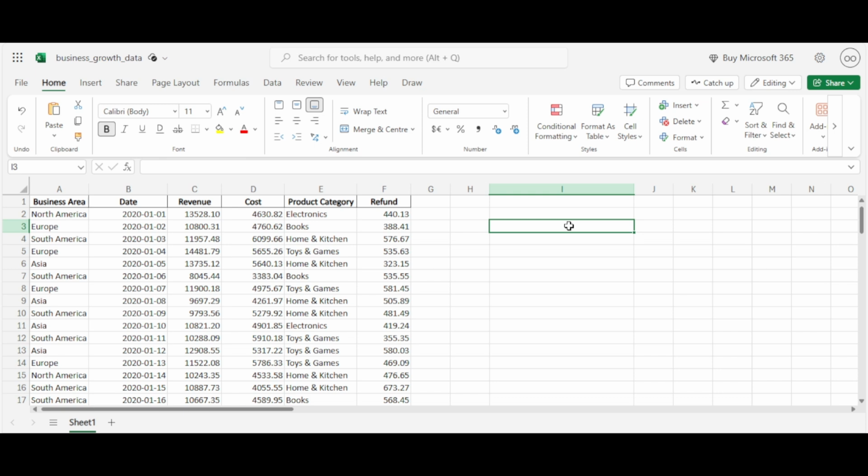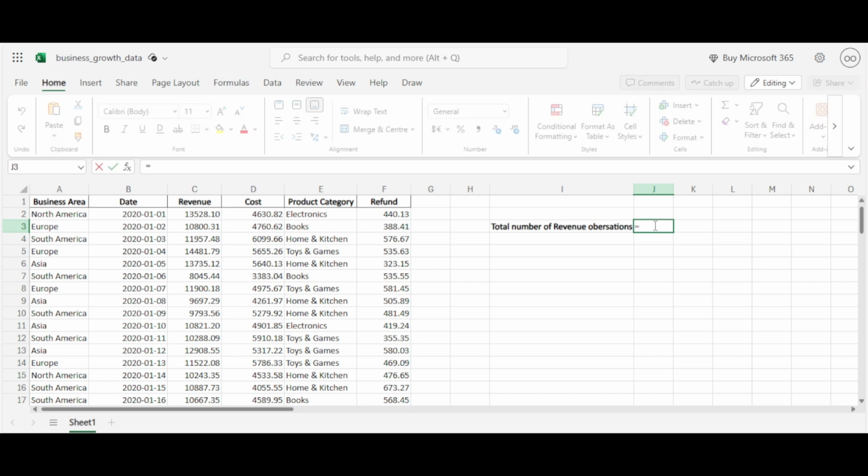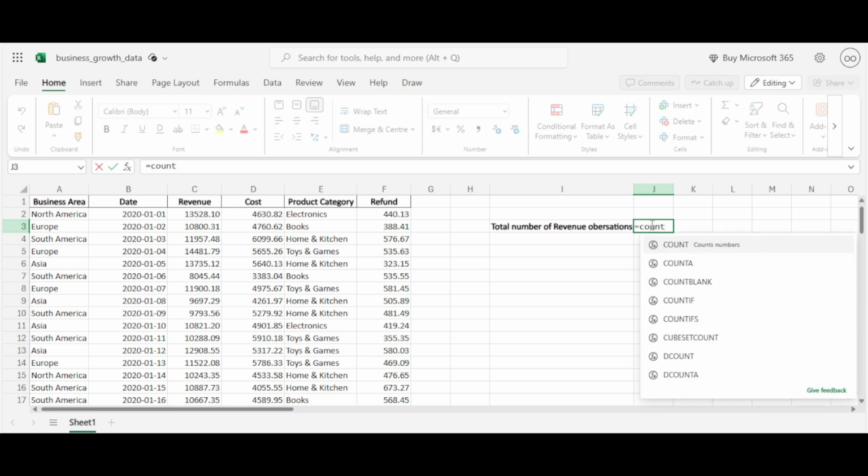Let's count the number of values given within this revenue variable. So on this cell we're going to have the total number of revenue observations, and to be able to count that, we initiate the equal sign here, and then we'll call up the COUNT function.